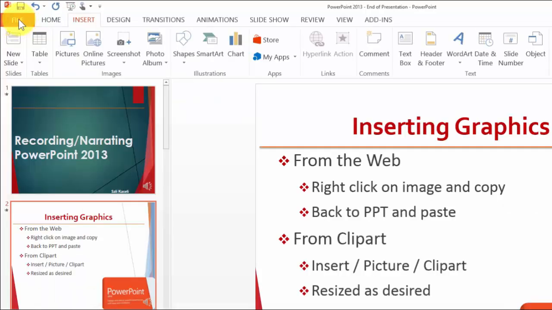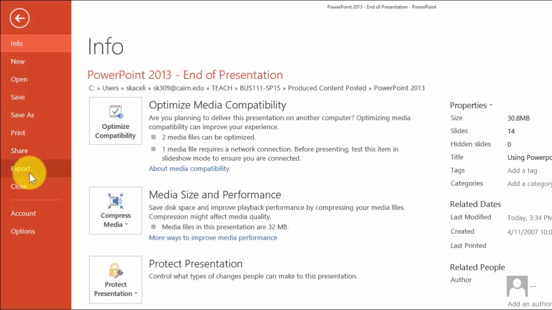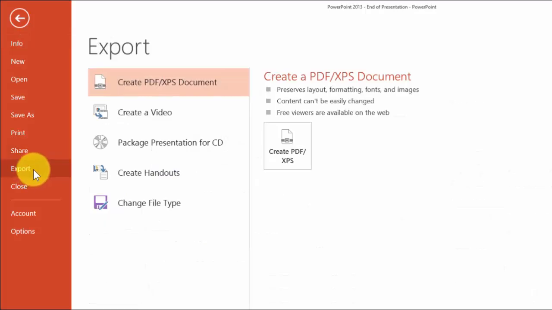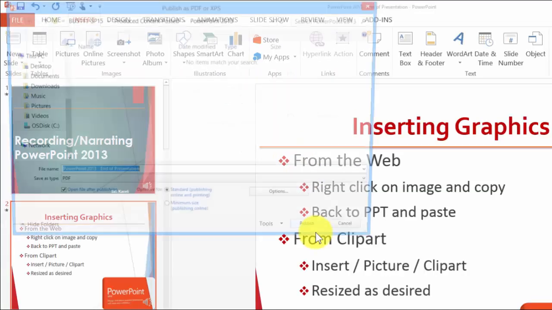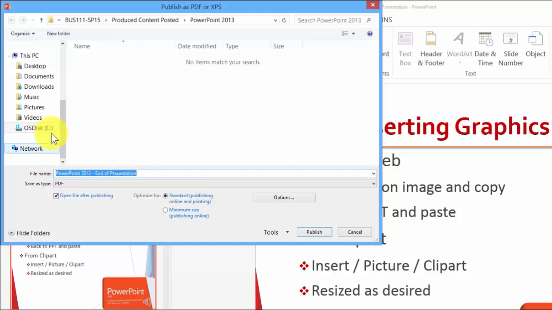So what we do is we click on File, and then we click on Export. Under Export, here we can click on Create PDF or XPS Document. And then from here, we click again on Create PDF/XPS, and then simply select where we want to save it.